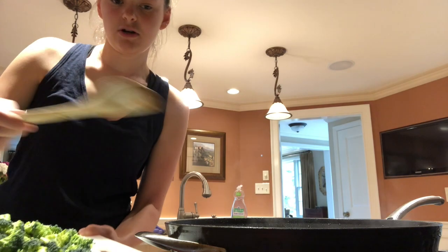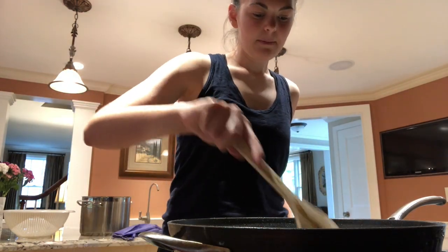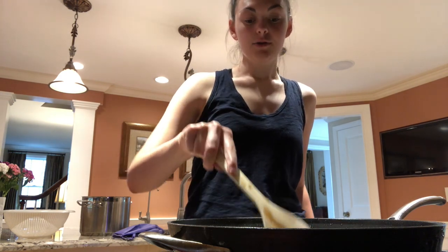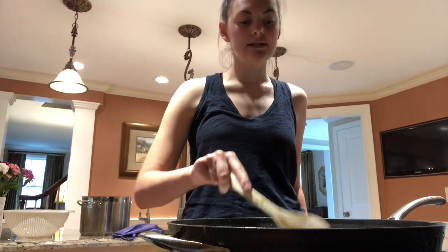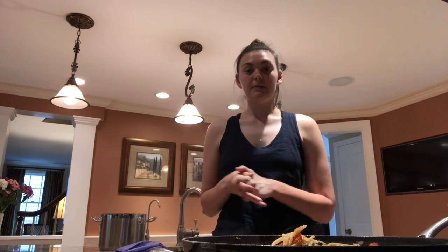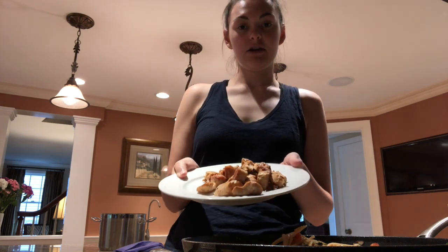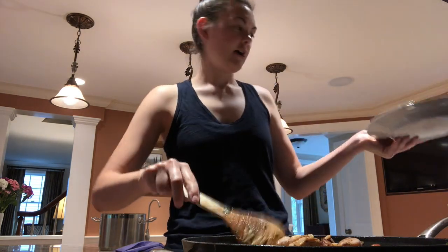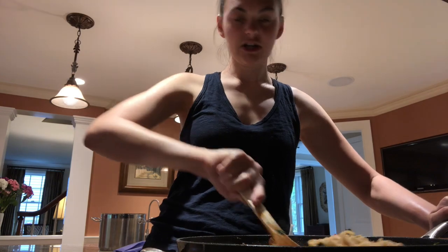All of the vegetables are going to be added and will warm up and fry for about two minutes. Then the noodles will be added — you'll have to strain them again out of the cold water they've been sitting in to ensure they weren't sticking together. Now that the noodles and vegetables have all mixed together, it's time to add in the final ingredient which is the cooked marinated chicken. Mix everything up and you're ready to serve your chicken chow fun.